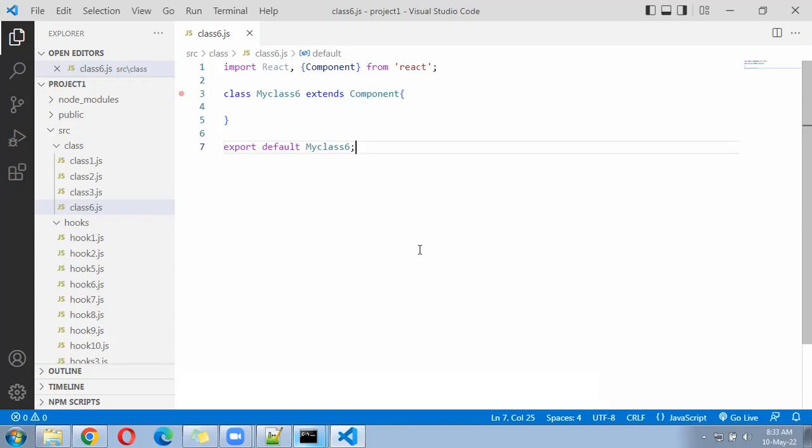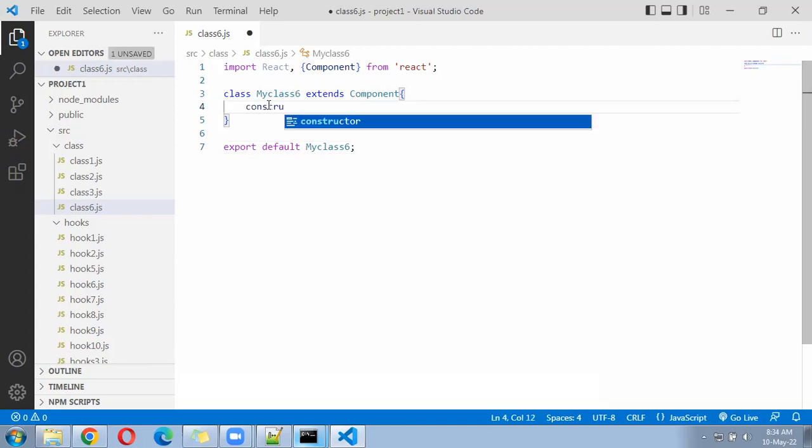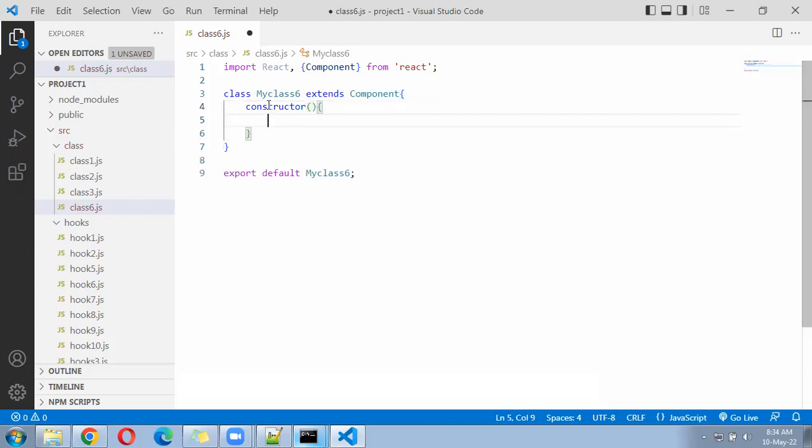Okay, next after that you will write here constructor. This constructor will get some data from other component as props. Then you can follow here super as well.